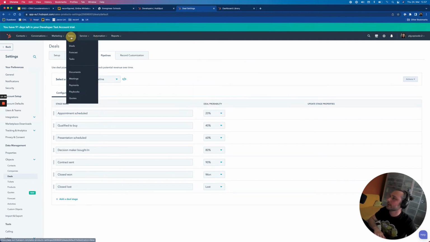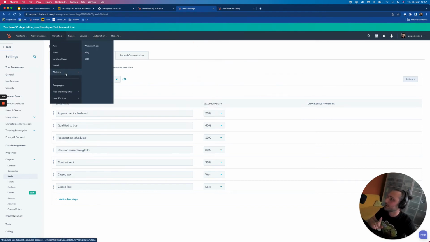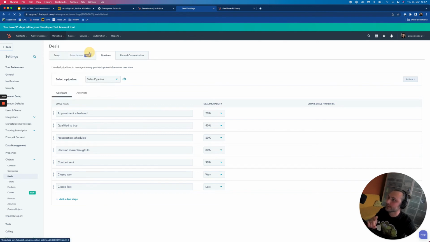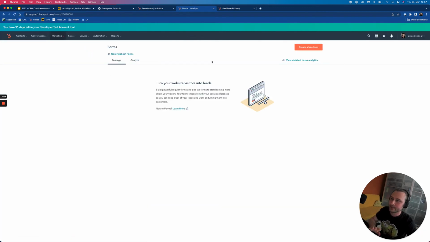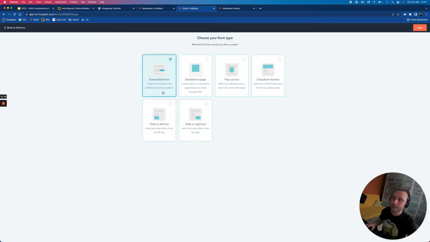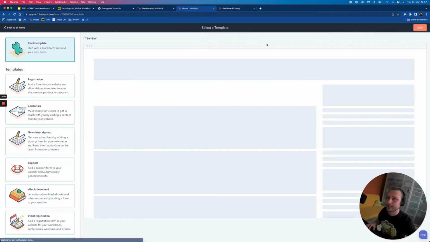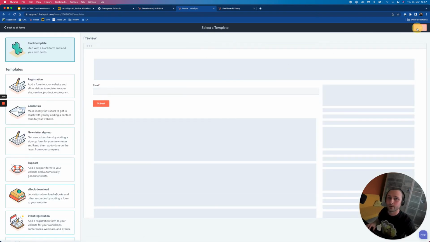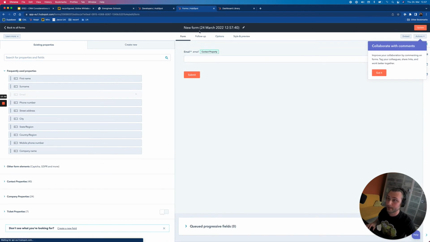Let's see, we're kind of running out of time, but I did want to do one more thing here. Just to showcase an end-to-end type of scenario, we're going to go ahead and create a regular old lead gen form, just to showcase how this whole contact association and company creation works.